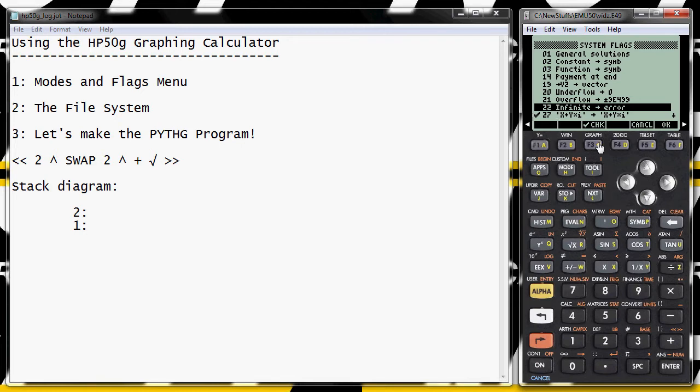I tend to change this. If I get an infinite answer, I really don't want it to throw an error and stop a program if I'm in the middle of using it, because an error will halt any current processes and cancel them. I don't want that to happen, and I'd rather just deal with this. We get a very large number, the 9E499, the maximum possible number. We'll get that instead. That's nice.